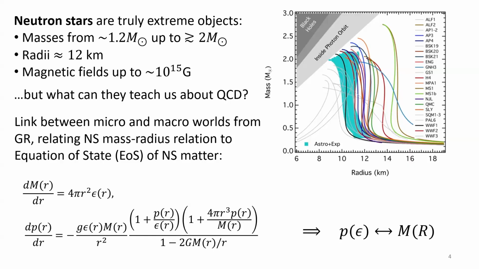Sorry? Oh, those are details that are related to various types of robust, either astrophysical or general relativistic limits, where we know from first principles that these MR relations can't go. So for instance, in here you would already have a black hole, and this I don't even remember by heart what that means, but it's some kind of limit where we know that the MR curves can't go.